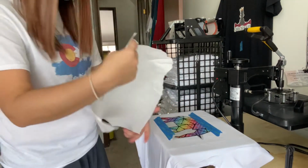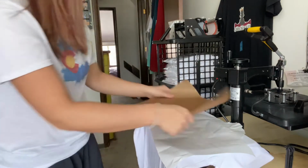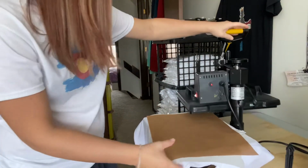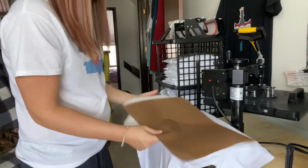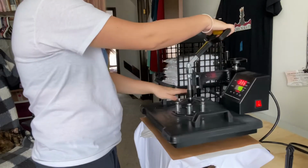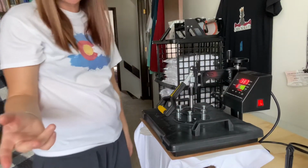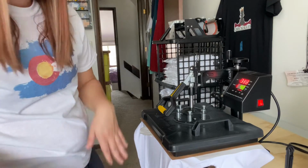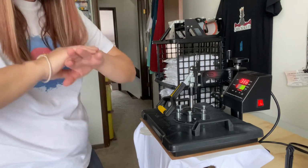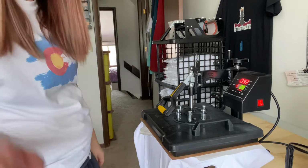So now I'm just going to cover that just in case. And I'm only going to press the HTV down. I think this brand is called HTV RONT. It says that it only needs to be pressed for 30 seconds at 300 degrees, but I have mine at 388. So I'm only going to press it for about 25-ish seconds, just so it will stick and be an outline.